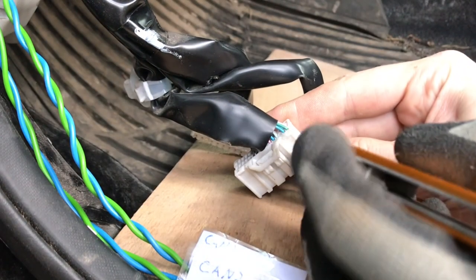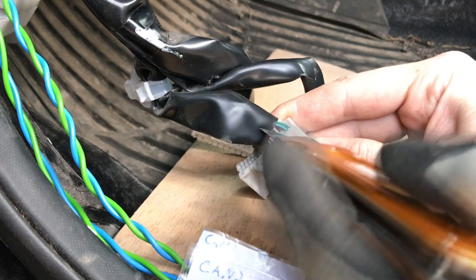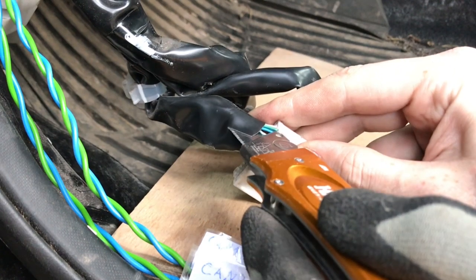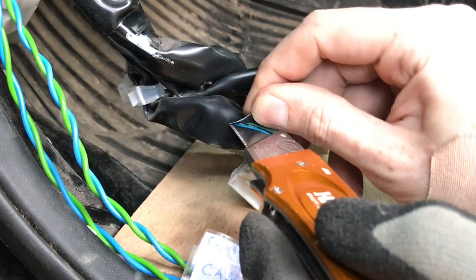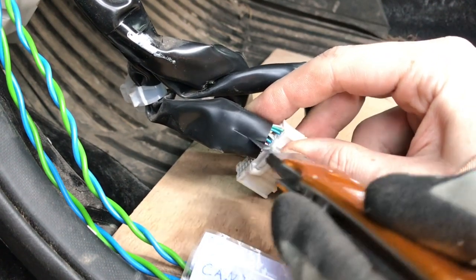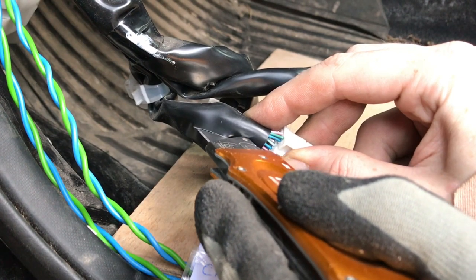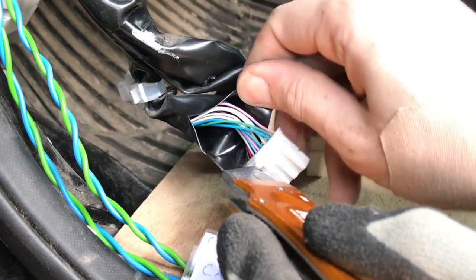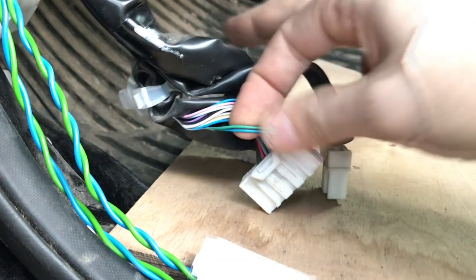Time to work on the CAN wires. First, let's carefully, very carefully, cut open the covering plastic around the wires. Still very carefully, yep, very carefully. You don't want to cut into any of those below there. Now here are the CAN wires that we need to cut into.